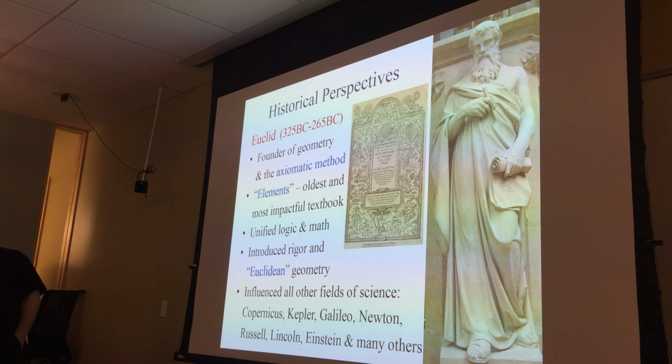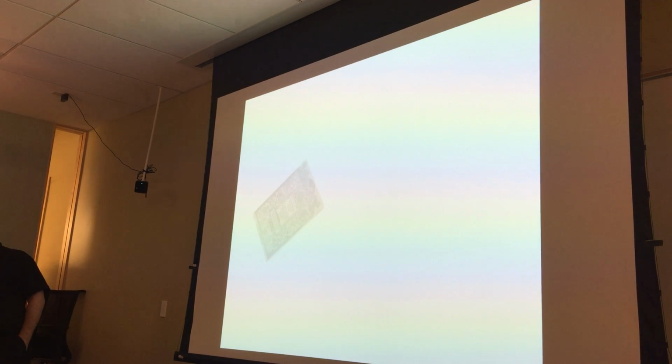Even Lincoln, Abraham Lincoln, U.S. president in the 1800s, at some point in his life, when he was young, went into seclusion with his book and studied it cover to cover and reconstructed all the proofs and was able to prove some new things on his own. He trained himself in rigorous analytical thinking before he even went into politics, and of course, the rest was history. Lincoln also came up with his own proof for the Pythagorean theorem that was not known before. There are dozens of proofs known for the Pythagorean theorem. So Lincoln was a pretty astute guy.